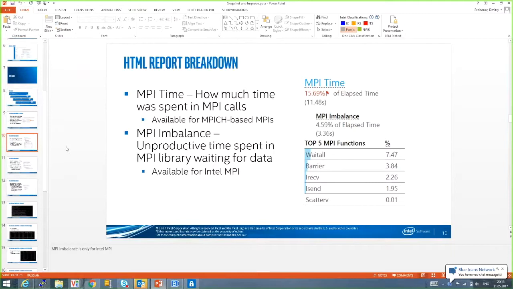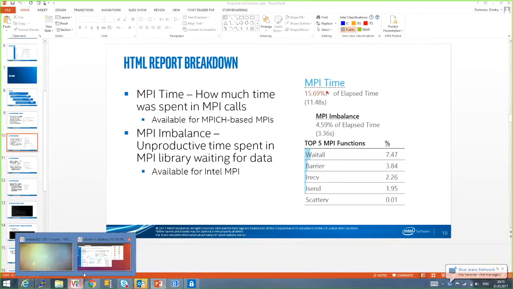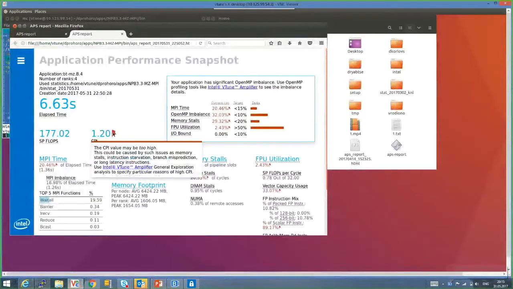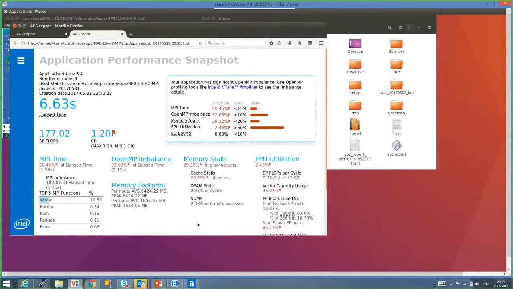So my takeaway from this is that if you're not sure where to look more closely about your performance, APS is where you should start, and then that will point you to either VTune or Vector Advisor, or the network tool. I can't recall the network tool's name. Do you agree? Is that the correct approach?